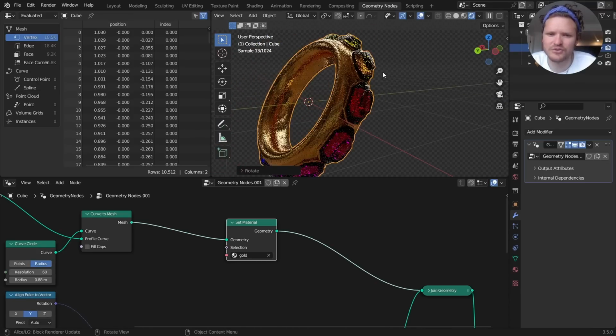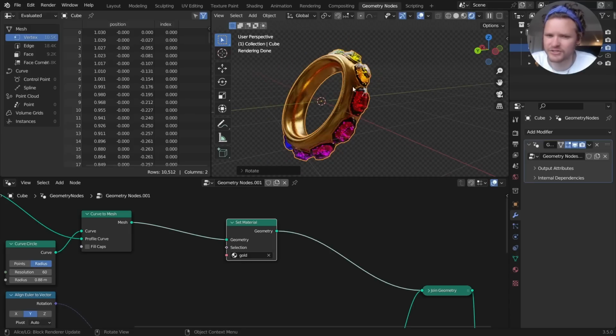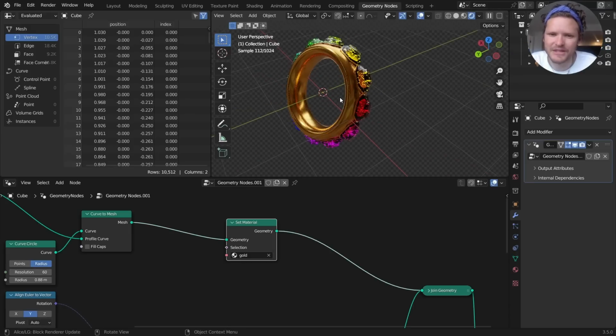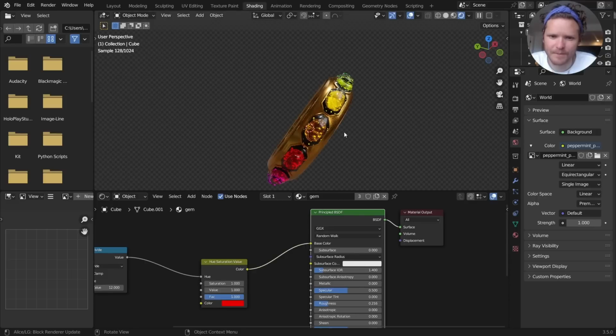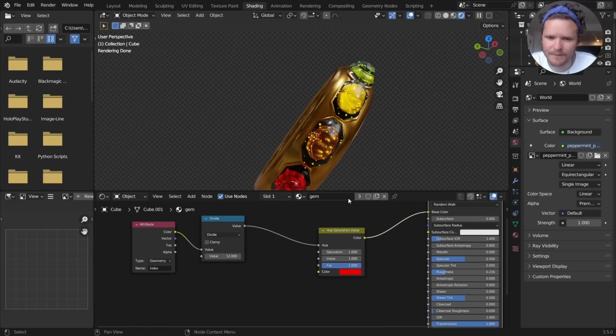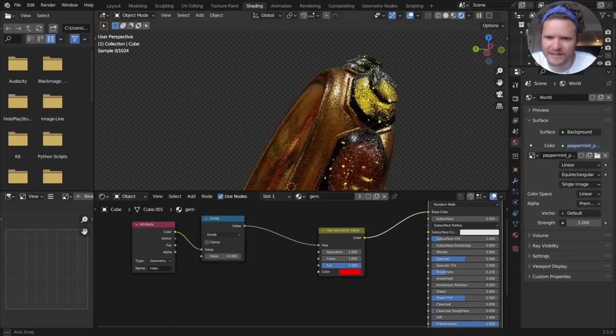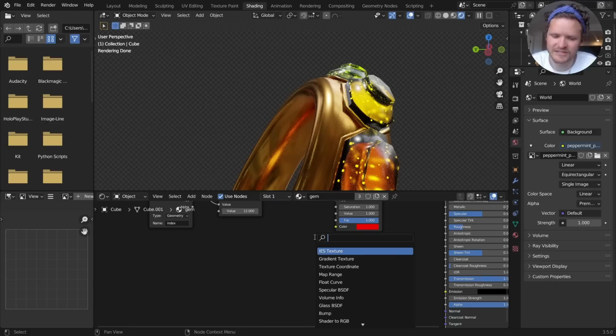Now one thing you can do is you can get a bit fancier with these materials, so I'm going to show you how to do that. But then we've kind of done it with our ring. So let me show you a trick we can do. With the gem material, it's kind of looking pretty plain, like it's this nice glass thing, but there's no detail.